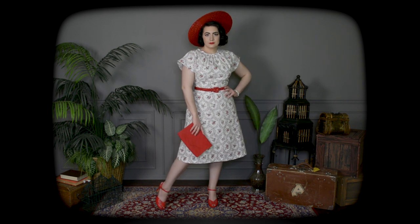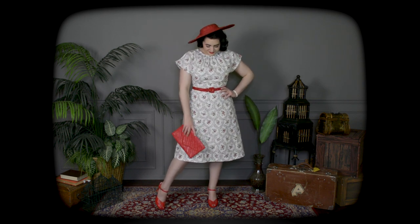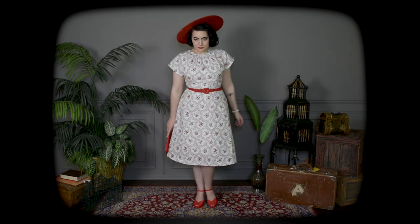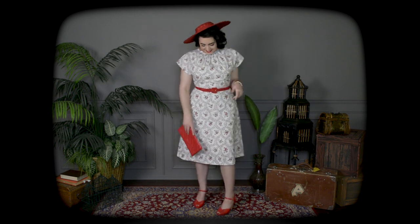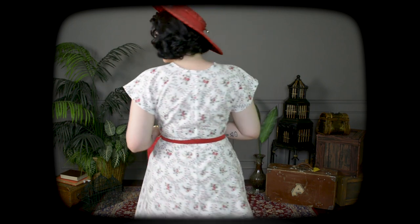So here it is with the red suede belt, a red straw hat and clutch, and then red heels from Bait. I think this is a very fun spring-summer look. I can't wait to wear it out and about — perhaps to the Denver Botanic Gardens, one of my favorite haunts in the flowery season when things are blooming. Of course, can't be visiting for a while yet, but I shall look forward to when we can.